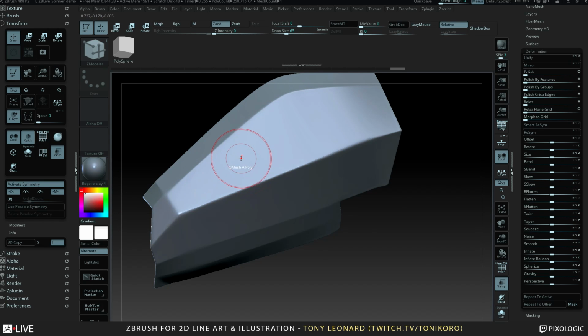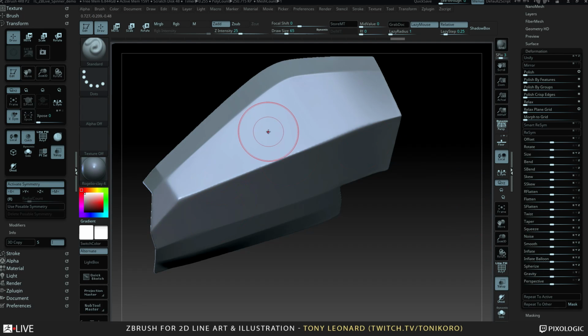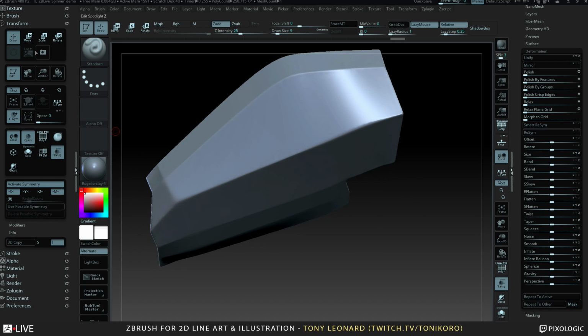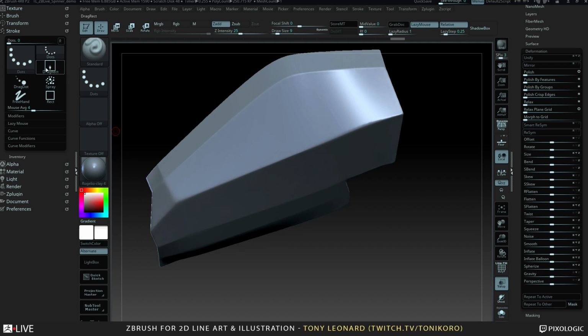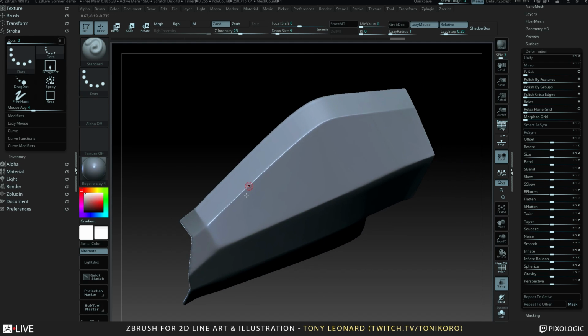Just for fun, I grab a standard brush. Let's see if I can cut out a nice little mask here.